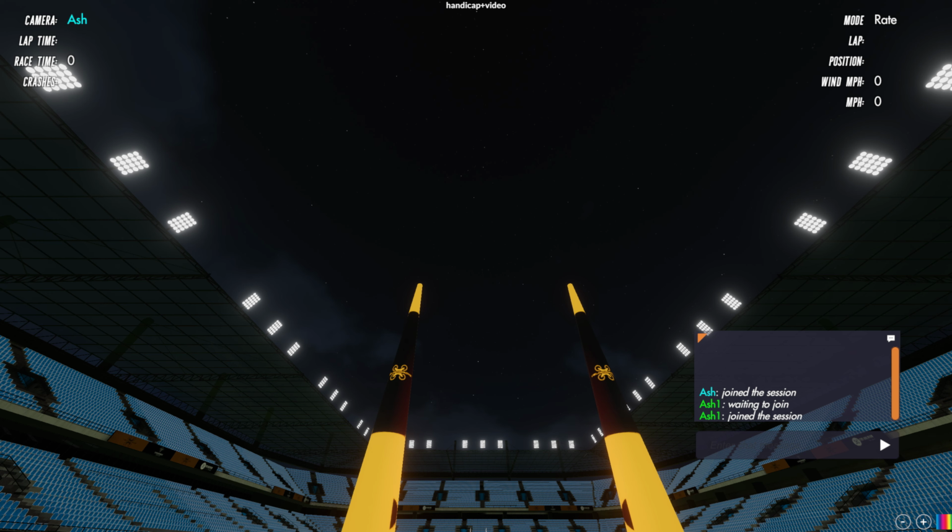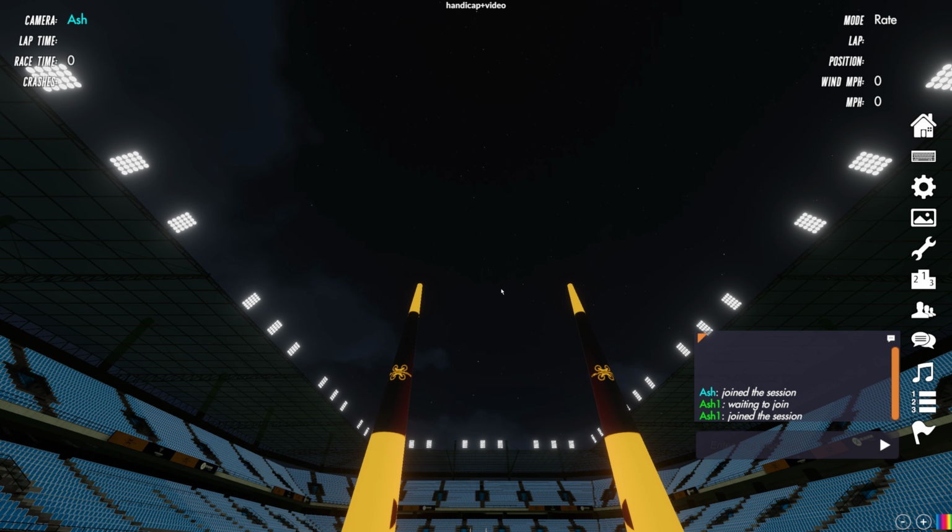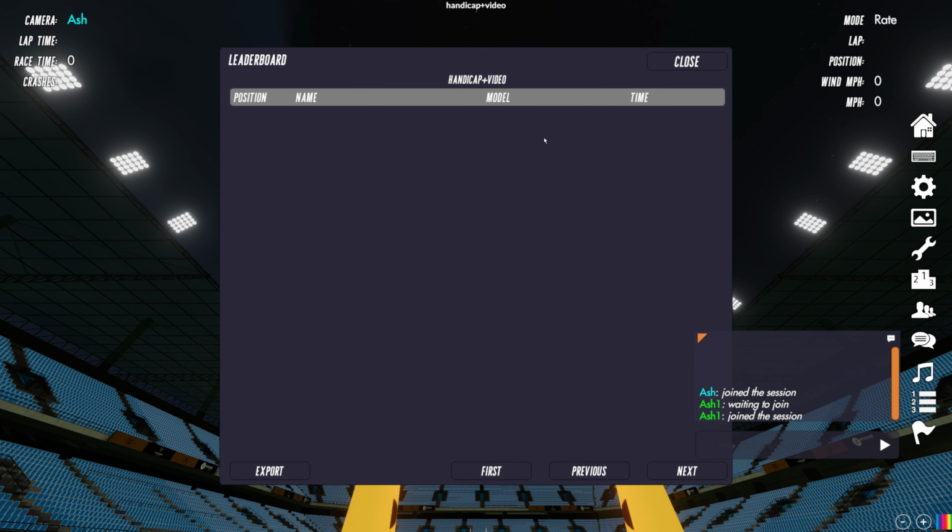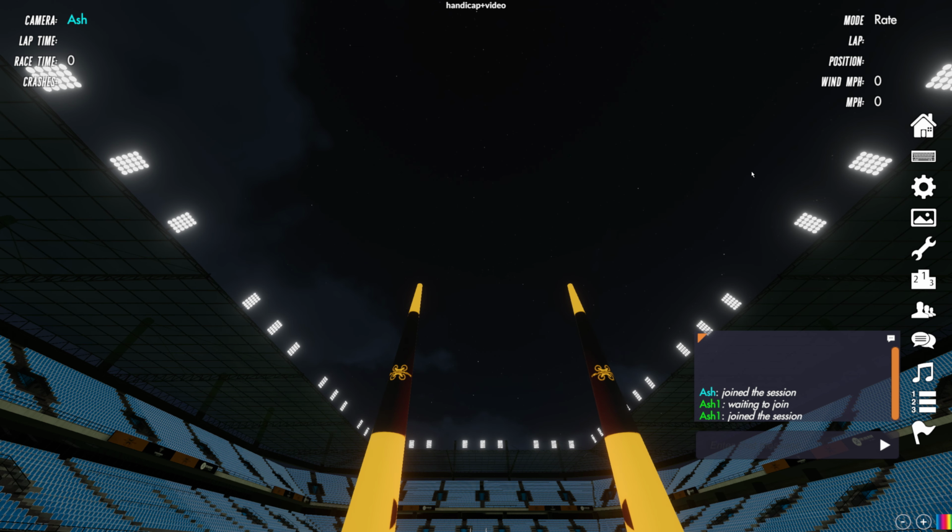I'm going to show you what happens as you play in handicap mode, and what the sim does in order to equalize the players. We're going to start a race, and I'm going to make my quad, the one that you can see flying in this video, be the faster person. So you'll see the handicap gets applied to my screen, whereas it won't get applied to the other player in the room. There are no times on the leaderboard for this particular track, so this is starting from a completely fresh slate.